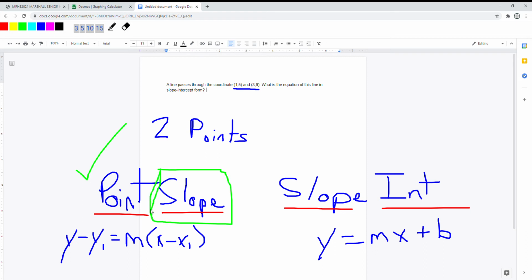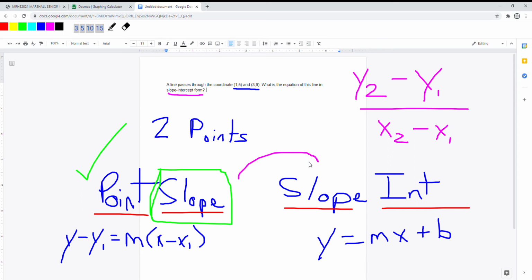Well, luckily there is. If you recall, at the beginning of last week, we talked about a formula to find slope if you're given 2 coordinates. That's the slope formula, right? We said it was y2 minus y1 over x2 minus x1. So we could take the information that we have in this problem, 2 coordinates, put them into this formula, and find the slope. That will get us the other half of the information we need to write this equation in point-slope form. Now, I know the problem asks us, what's the equation of the line in slope-intercept form? But the fact of the matter is, we've also talked about how to convert point-slope to slope-intercept. So if we can get it in this one, we can get it to that one.